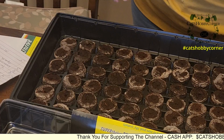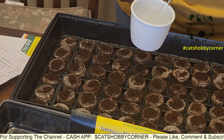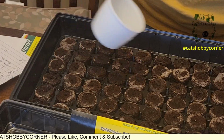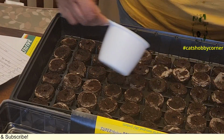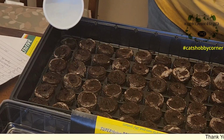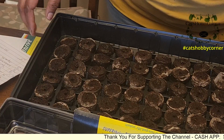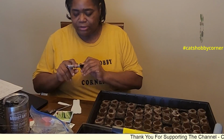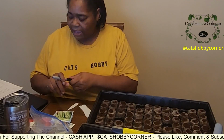Okay guys, so they haven't swollen that much, only about half the size they're supposed to be. So we're gonna add a little bit more water. This is the warm water. They're swelling quickly, and we'll see how they do. We'll come back and check them in just a few minutes. All right, guys. So while those are now starting to take off and swell on us, as y'all can see the size. Okay, I'm gonna go ahead on and do my labels that came with this packet.